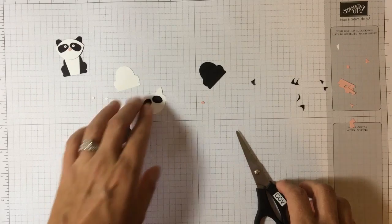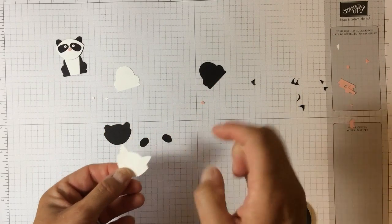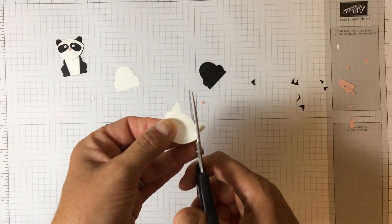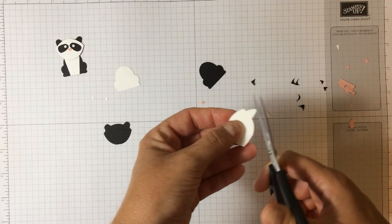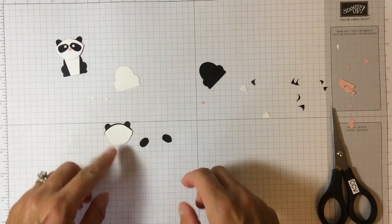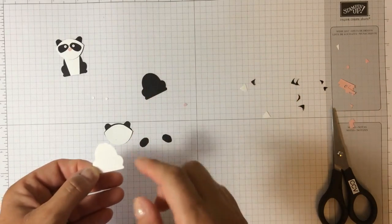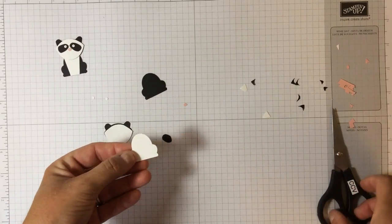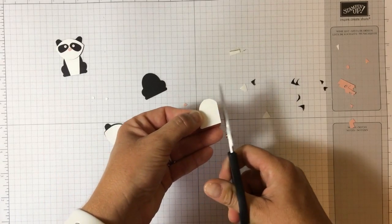And then the next thing we need to do is for the white piece, this is going to be the main face, but we do not want the ears. We want the black ears that we just trimmed down. So you just come and, I know this feels really wrong to do, but you just cut the ears off this sweet little white fox face, and then that gives you the base of the eye. And then everything else, oh, the last thing we got to cut is the body. So, you know, pandas have black legs in the back, but a big white body in the middle. So I just came here and just eyeballed it and just kind of cut up.